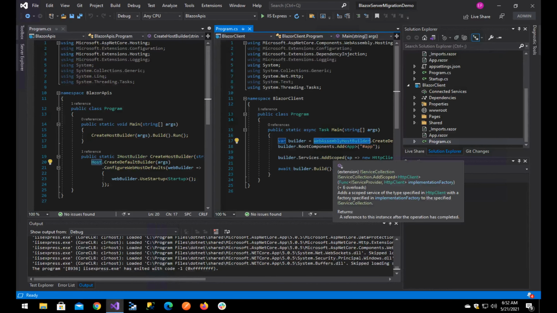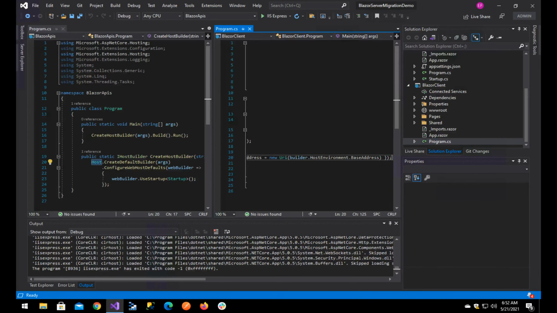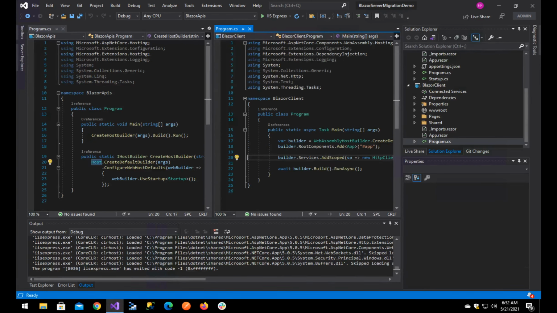In Blazor WebAssembly, since we usually invoke APIs, the HTTP client is configured with the base address, indicating the base URL where all of your APIs are hosted.